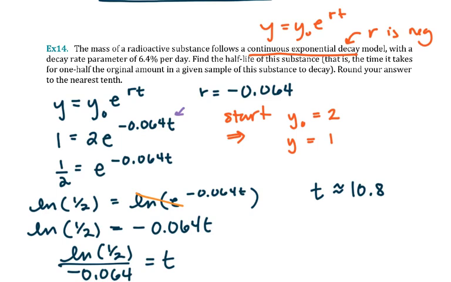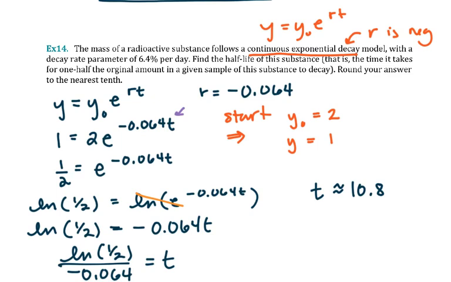So what that tells us is whatever we start with, whatever this radioactive substance is, if I start with 100 grams of it, then after 10.8 days, I will have 50 grams. And then after another 10.8 days, I would have 25 grams. And after another 10.8 days, so roughly 33 days, I would have half of that 25, which would be 12.5 grams. So it's decaying by half. Half of it goes away every 10.8 days.